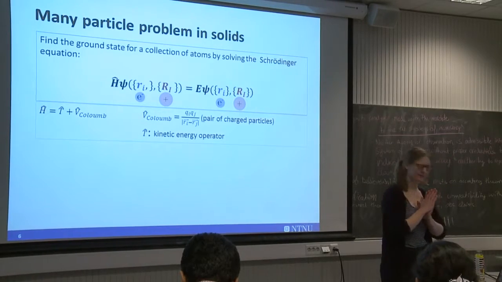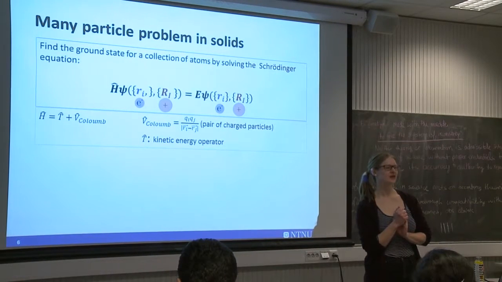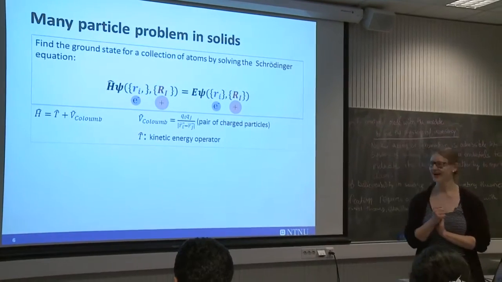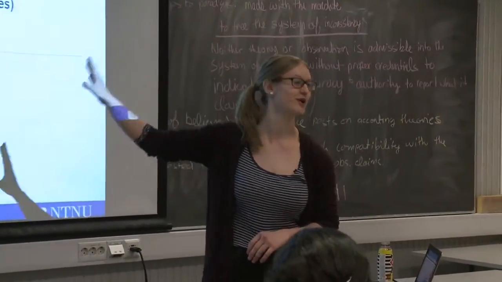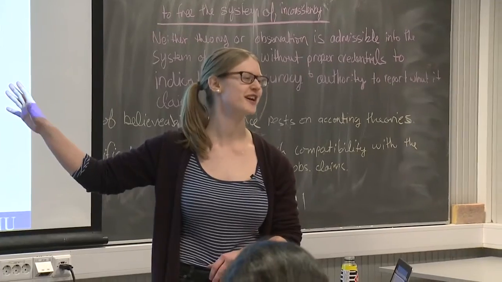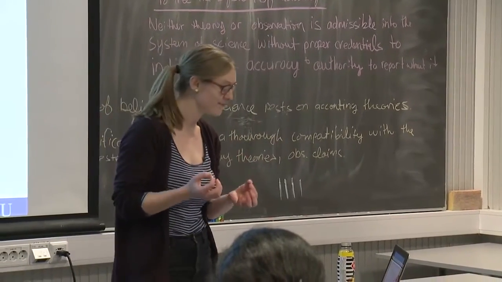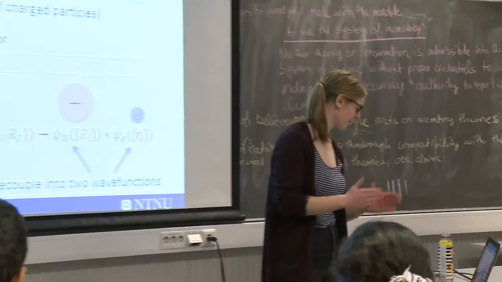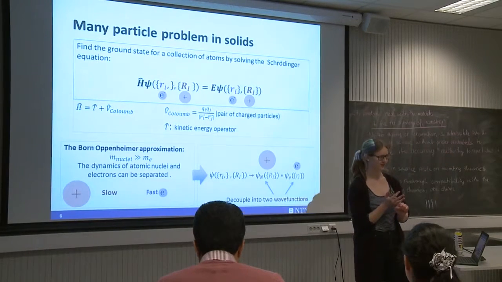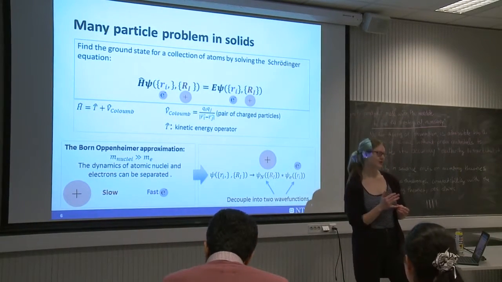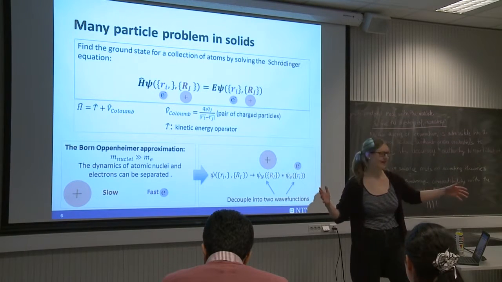But you can see from this equation that from basic quantum mechanics, we only look at the single electron state, because that's the easiest. Here we have a bunch of nuclei and a bunch of electrons, which makes this a very complicated equation to solve. So let's try to make this at least a bit simpler. The first thing we do is apply the Born-Oppenheimer approximation. That approximation basically says that the nuclei are big and heavy and slow.